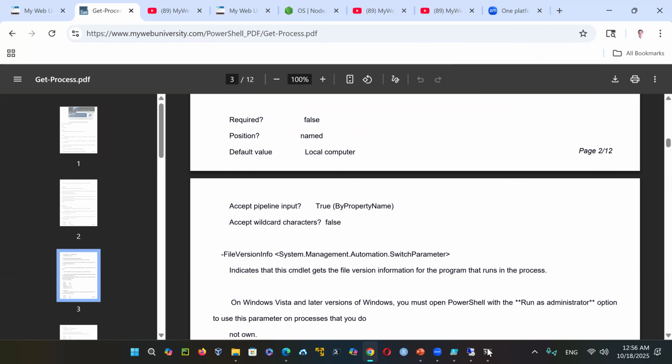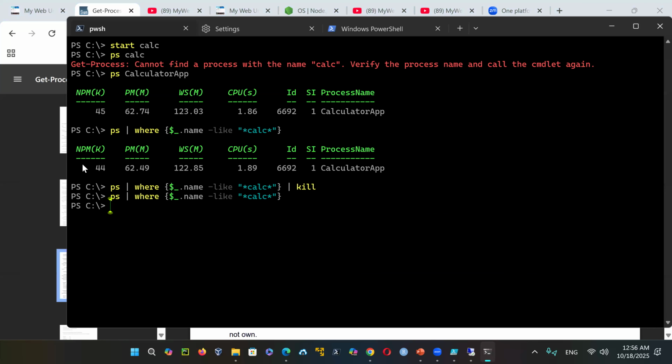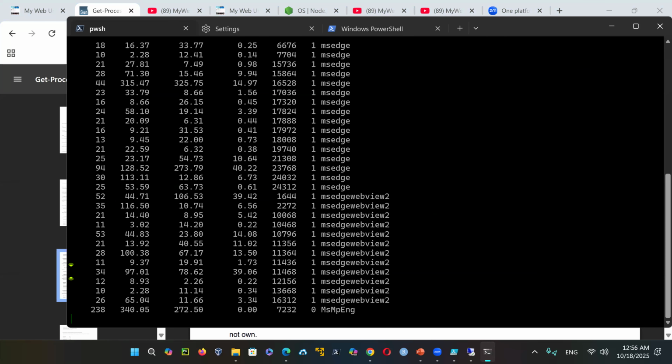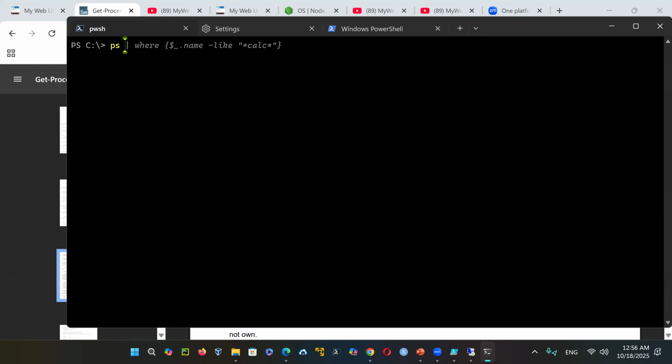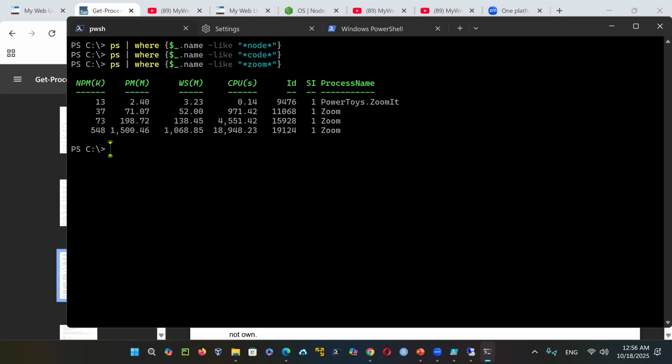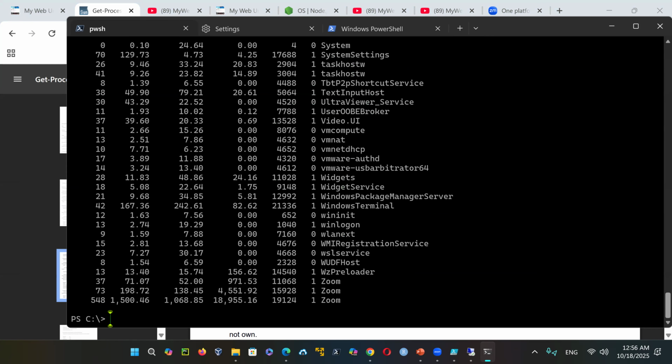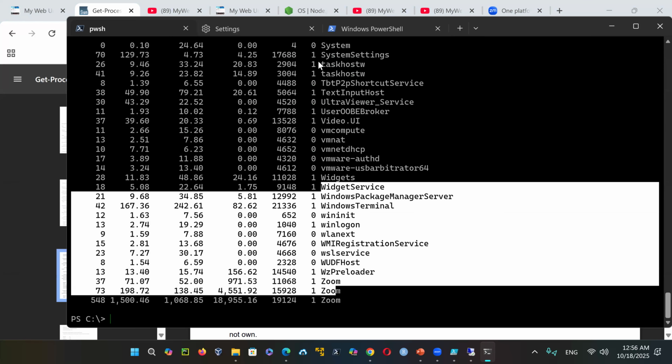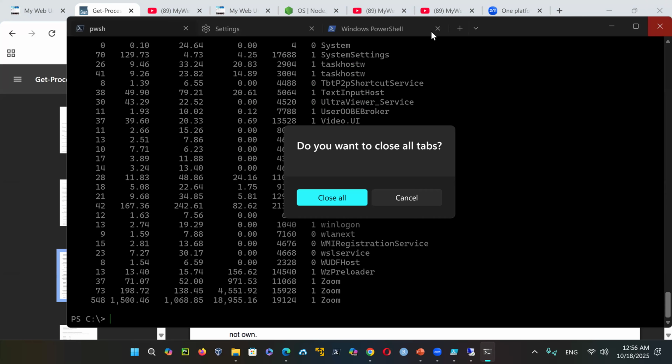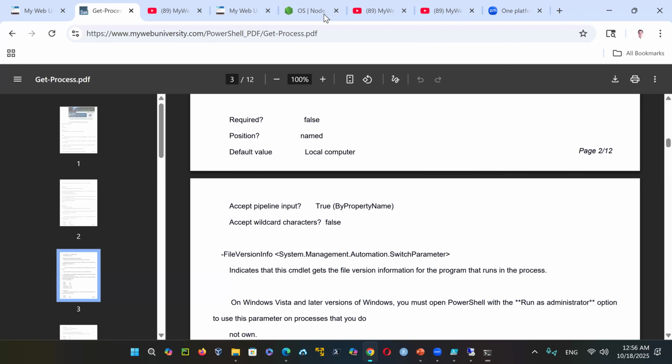It's all of these commands, and if you know it, you just come in, you say ps is giving the command Get-Process, give you the command, and then you say ps, and then say where CommandName is like node, and then you can see if there's no node. Let's see if there's code, and if there's no code, you can search for Zoom. One of these is there. Yeah, Zoom is there. And if you want to get all of them, just say Get-Process itself. You get the list of all of the processes that are there. I'm going to close all of them and then stop recording.